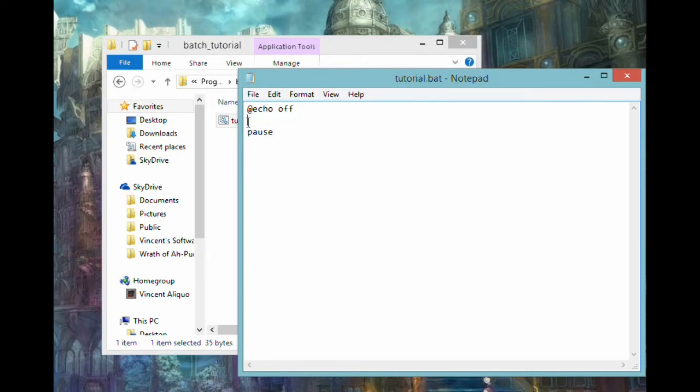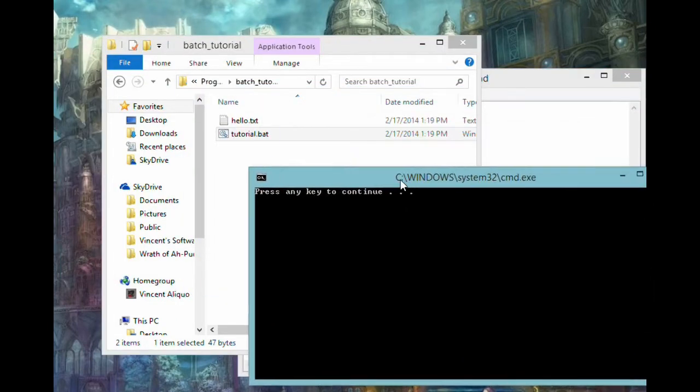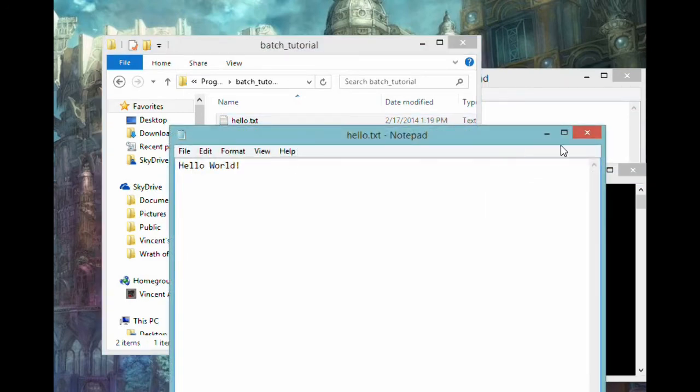So we can do some other cool stuff here as well, where we can create files and write to them. So we can do echo, like, I don't know, hello world. We're going to be really creative here. And then we can do that little alligator symbol pointing towards the file of choice. We're going to do hello.txt. And if we execute our batch file, it's going to create a text file called hello.txt, and inside it says hello world.